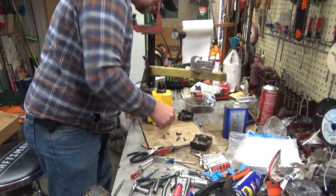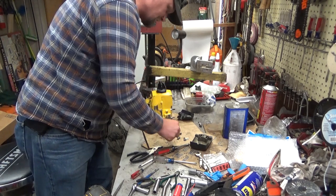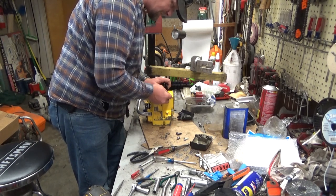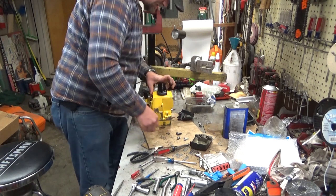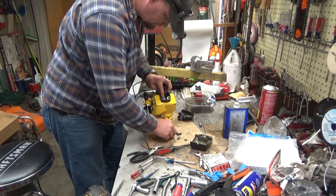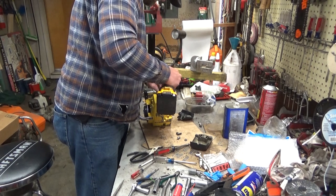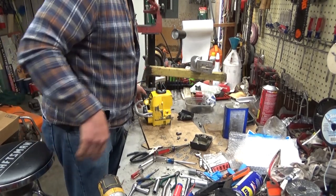You have a little steel insert and then a washer plate and then your screw. If you just try and run a screw in here, you're gonna run it right through that plastic. So what you wanna do is drop your insert in, set your steel washer up here, make sure she'll start by hand and then repeat for the other side. Kind of like a saw.